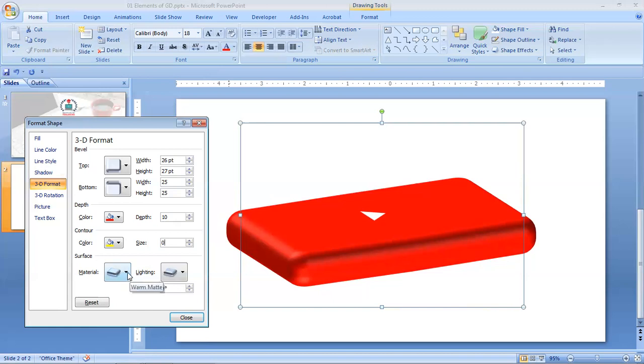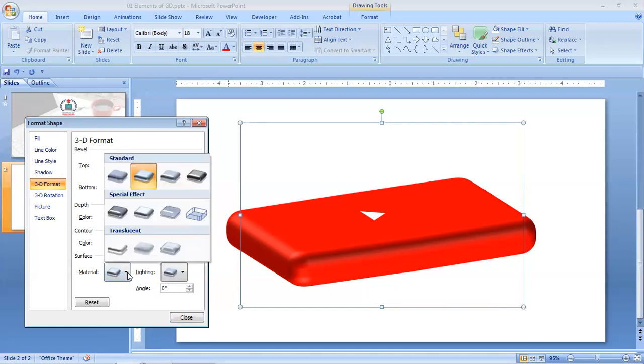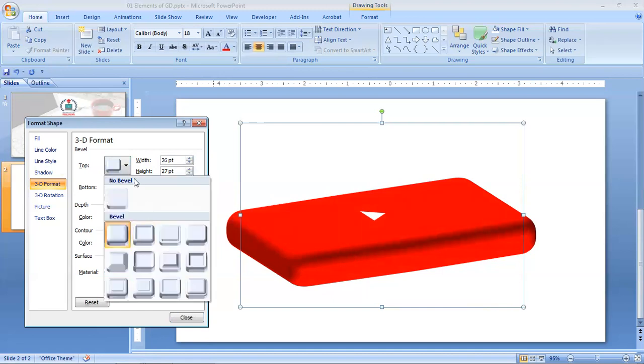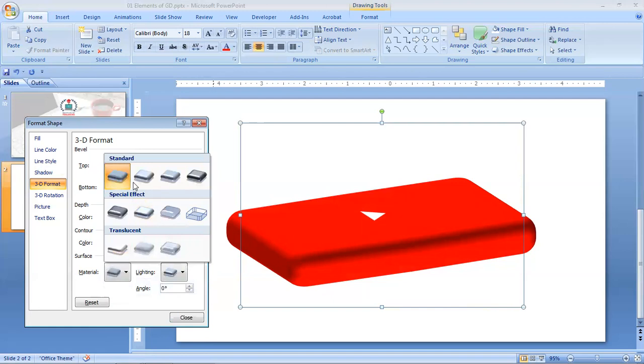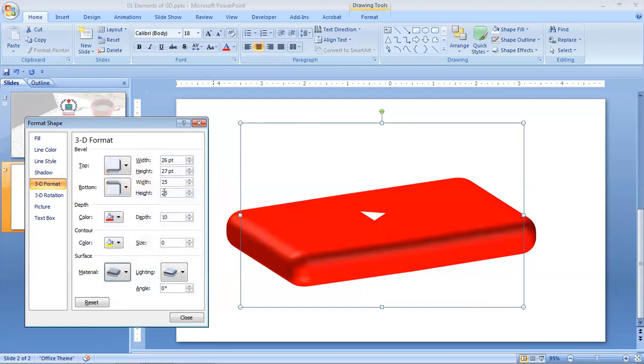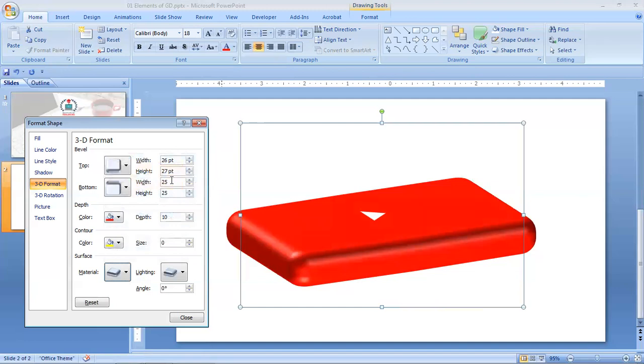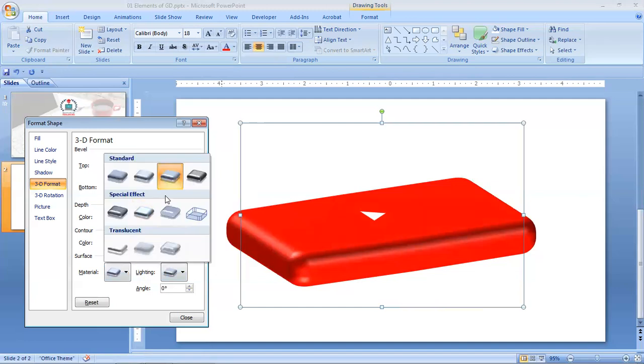But here is the most interesting thing, that is the surface of this icon or logo. For example, we are interested in the standard matte finish. Okay, you can see the matte, and then the warm matte that in fact gives you a kind of warmish look, and then click here and you can change the plastic size, and the same goes for the different types of variation.